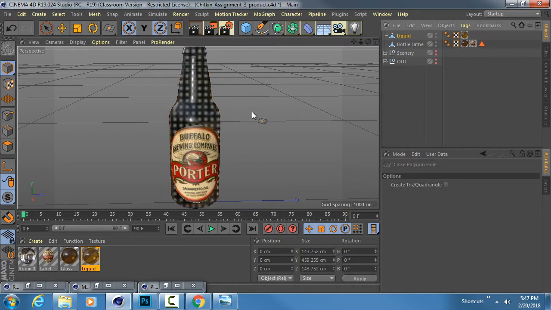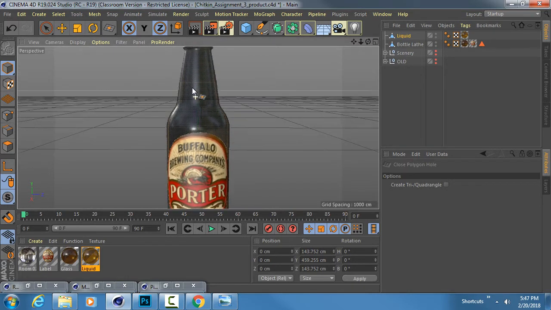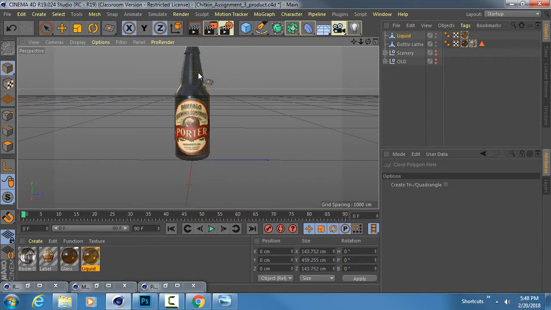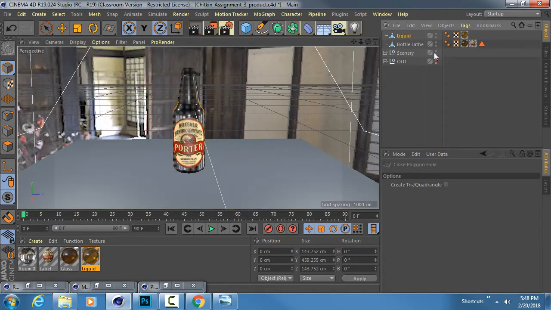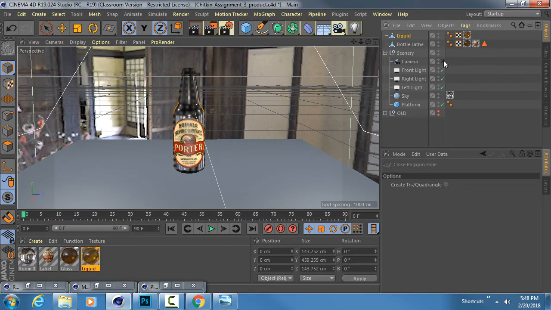Now, as I look through this, we can see the faint orange highlight of where the liquid contents are, which is pretty awesome. We can start to visualize where our liquid actually is, which is sweet. But there's one last step, and if I turn on my scenery, we will hopefully be able to demonstrate why that is.